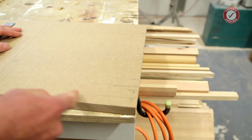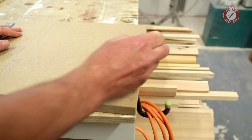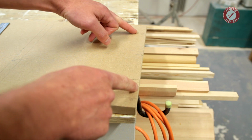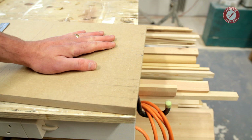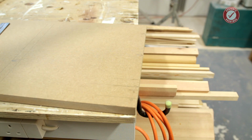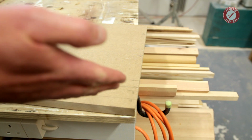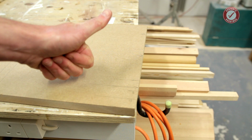Anyway, for something like that, I probably wouldn't bother with a middle one, but you could if you wanted. For something like this where you've only got one at each end, you could optionally add a middle one in. I would say for anything under about 200, it's up to you whether or not you want to bother with that. Personally, I probably wouldn't. But generally, if you're doing a big board, I would do them on 200 centres. Obviously, if you want to get even spacing, you're going to have to work that out depending on the width of your board. But 200-ish, you should be champion with that.